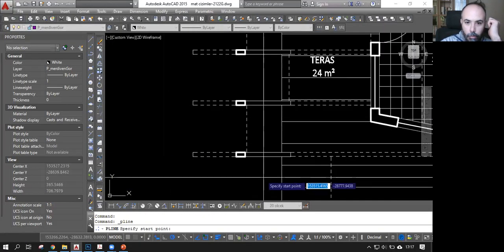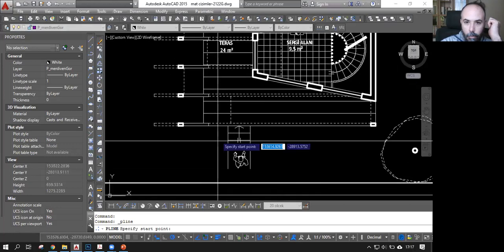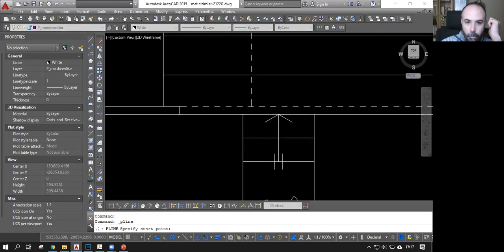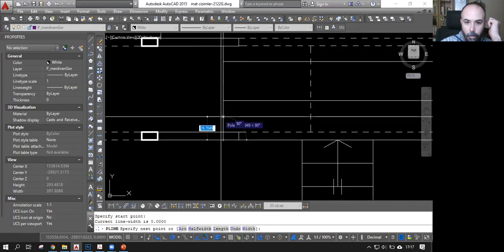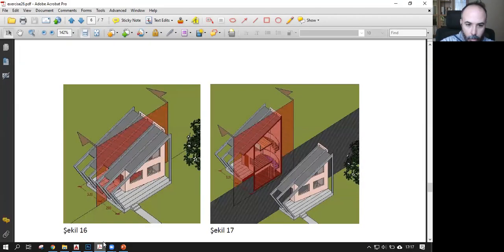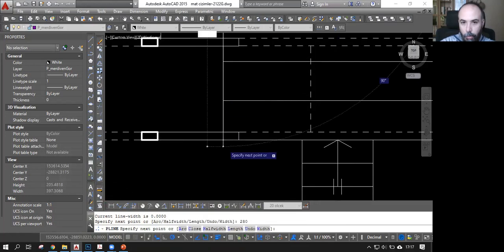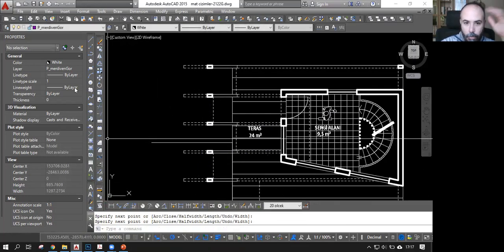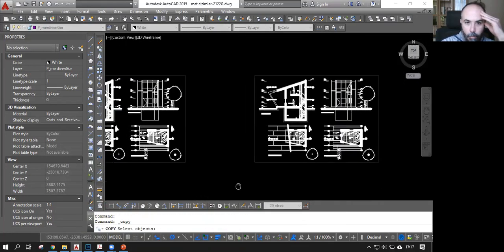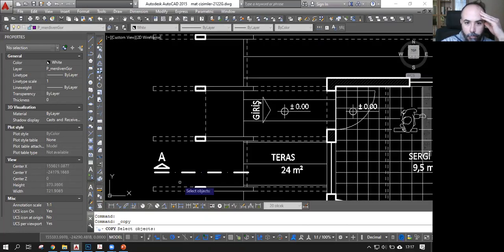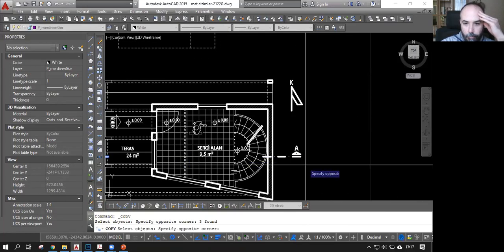So I am going to do that, starting from the corner of the terrace area here. I need to measure 280 centimeters. So that's the position of the section line. So I'm going to draw my section line accordingly.